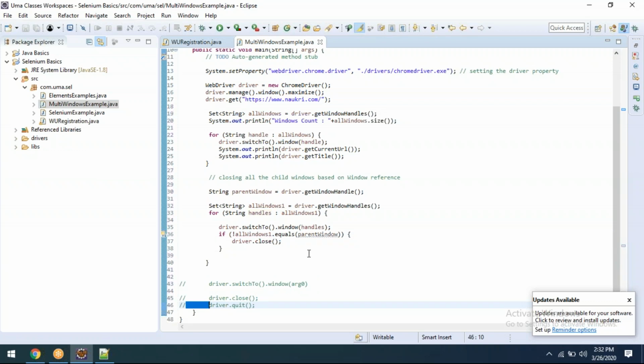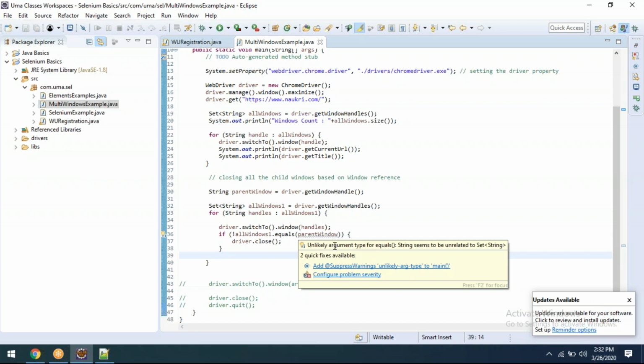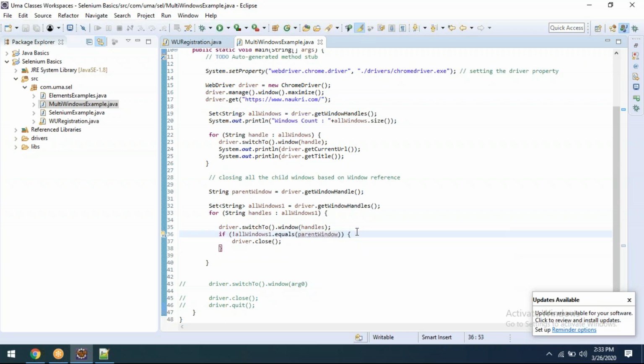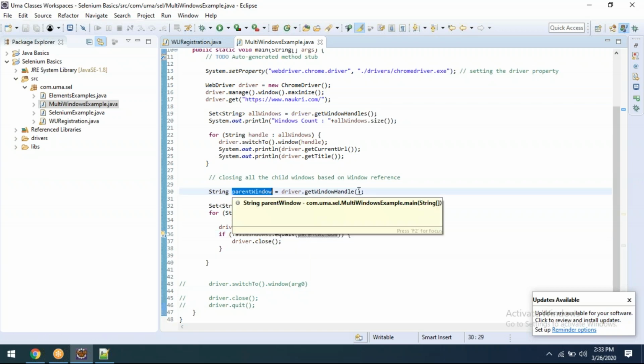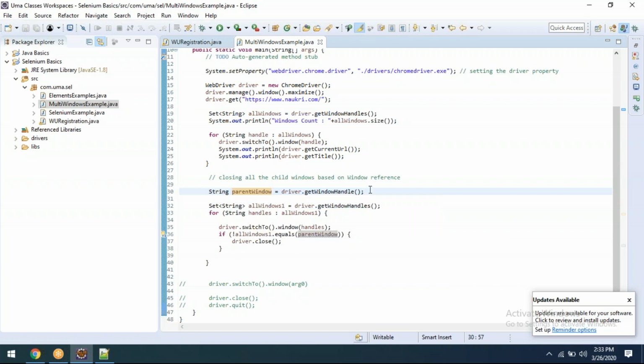Now let me correct it. See what it is showing, some unlikely argument of equals, seems to be unrelated. Here parent window, driver dot get window handles.